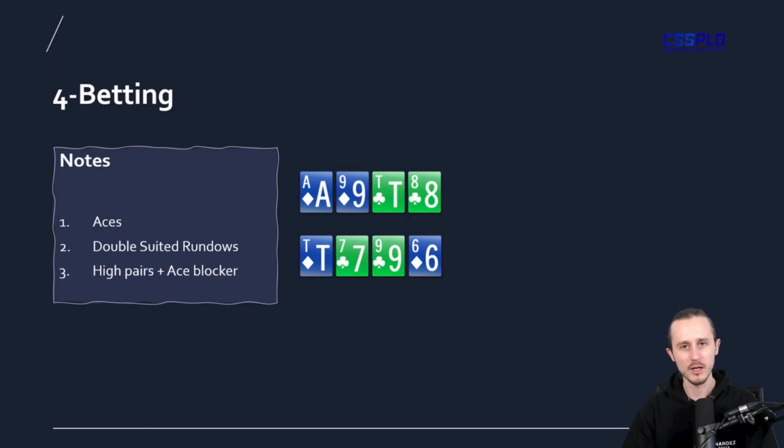We unblock kings and queens, so we can make our opponent fold those candidates of hands. And if the money would go in against aces, these hands don't do as bad as, for example, higher pairs or higher rundowns, because those are much more often more heavily dominated there. These hands simply perform better against an ace-ace heavy range.